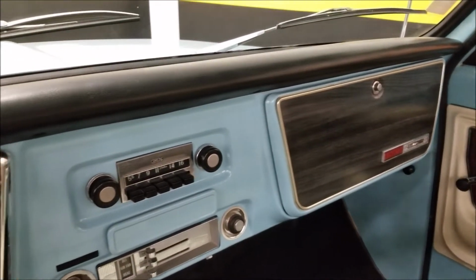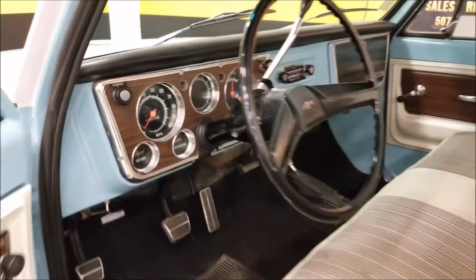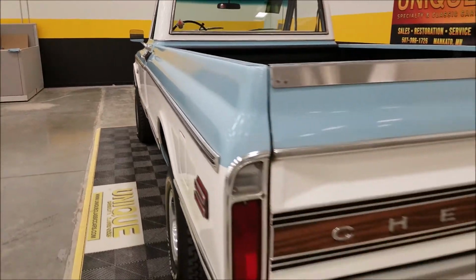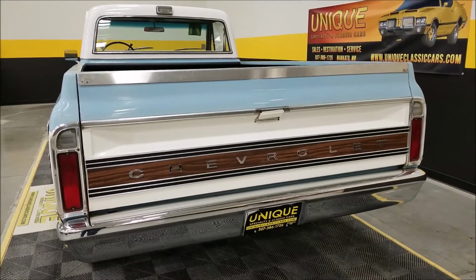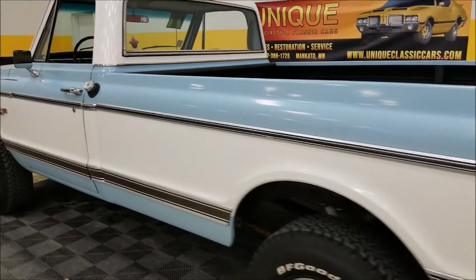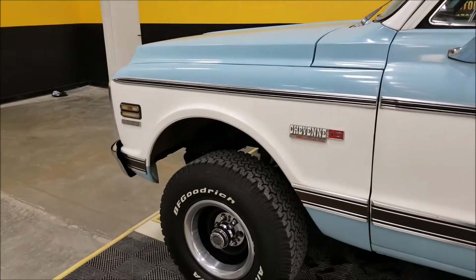Always, like I said, pretty stock looking in here. Slip around to the back so you can hear it run. Door closes nicely. Like I said, the 350's got a nice little rumble to it. Again, 350 paired with an automatic with overdrive, 700R4 transmission. I'm going to slip up to the front, pause this video a second so we can pop that hood and let's check out that engine bay.